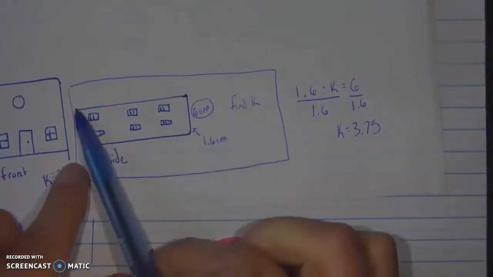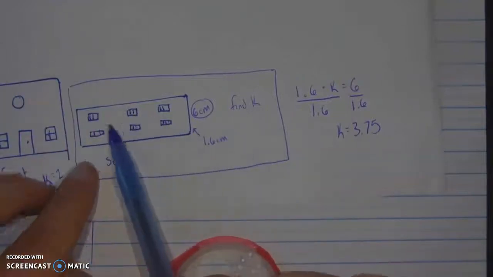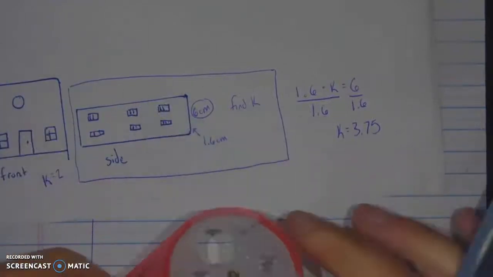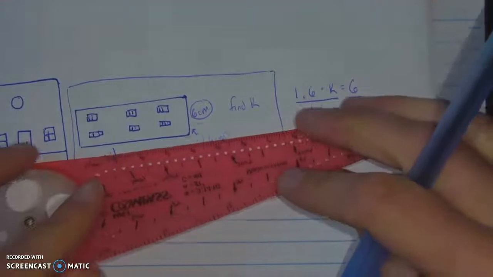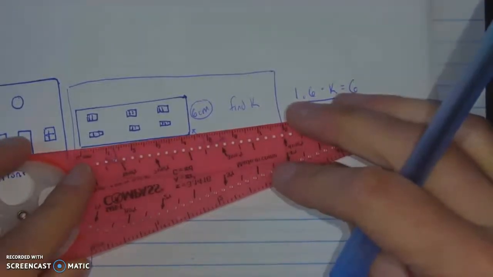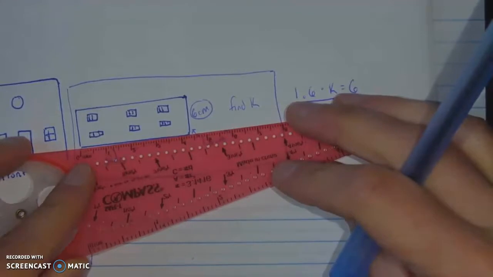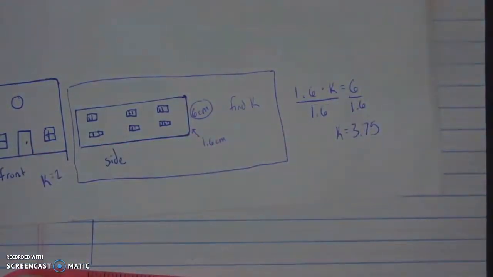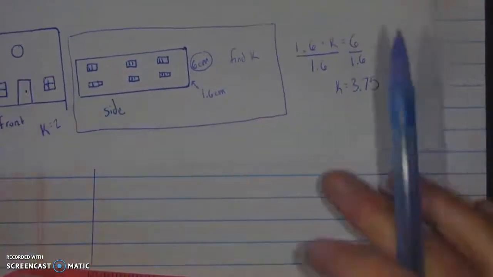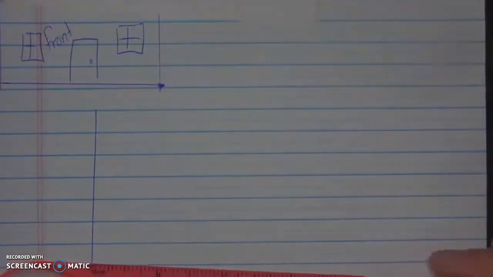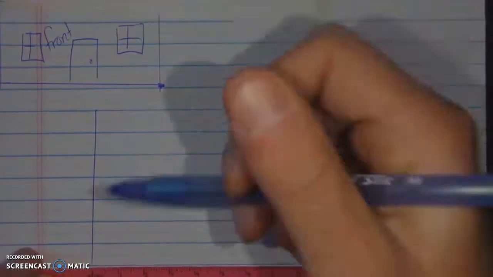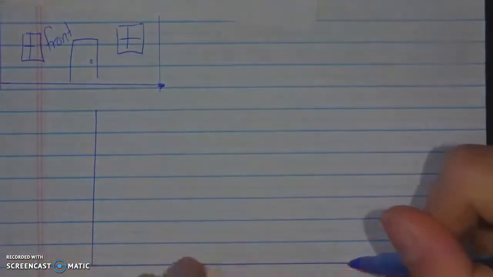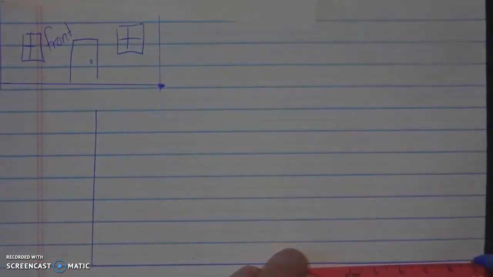I will multiply each length that I'm looking for, the heights of the windows, the distance between the windows, the length of the building, by 3.75 to get my new side. So this, measuring not in inches of course, but in centimeters, was originally 4.3. So I've got 4.3 times my K value of 3.75 means that the depth of this building, the length of the side, is 16.125. So that's going to go off of this by a little bit for like my screen here, but I could measure out my 16 and continuing on and on until I have that full length on there.